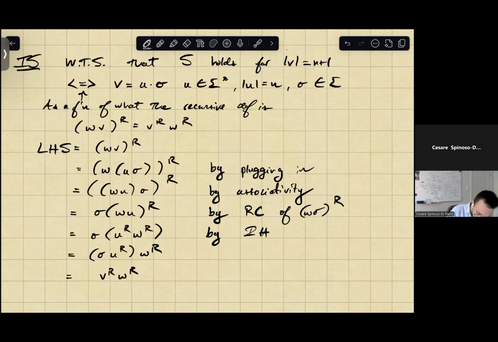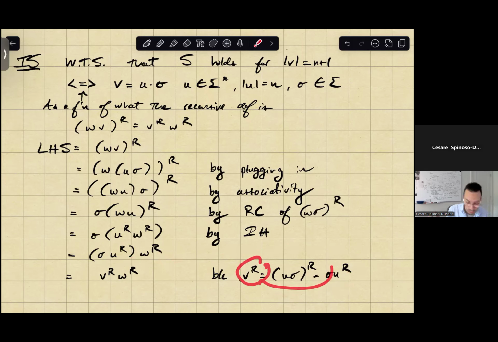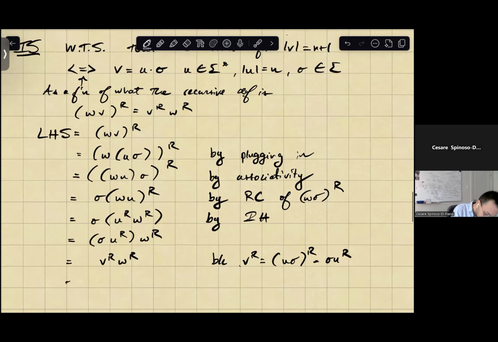This is equal to V reverse because, remember, V is U sigma. So if I reverse it, then I can use the recursive case and get sigma U reverse, which is what I have here. So then it's fair game to replace it with this, because I have an equality. And so from the left-hand side, I get the right-hand side. And so that shows it by induction.